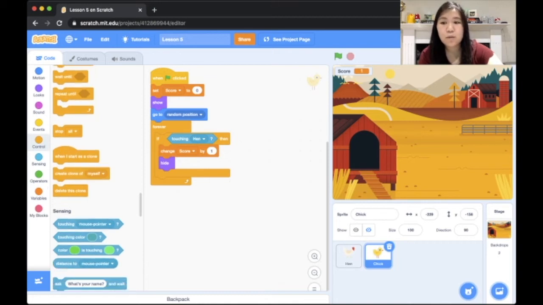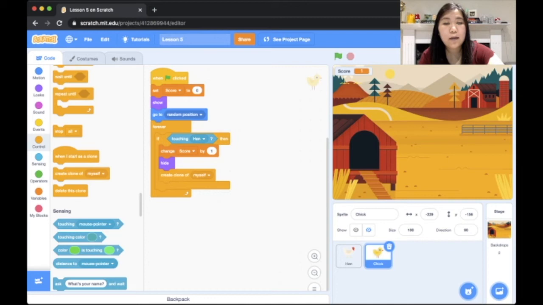And so one of them that we're going to use is the create clone of myself. So this will duplicate the chick, and we're going to put this at the end of all of our code in our if statement, so that if it touches the hen, then it's going to increase our score by 1 and hide, and then it will double itself.